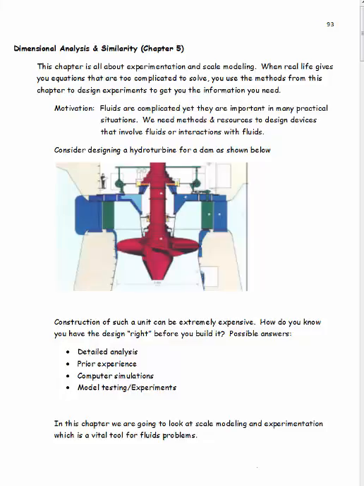Okay, so welcome to chapter 5. This is one of my favorite chapters, and the reason I really like it is, first of all, it's not that hard, and second of all, it's extremely powerful, and it's not just for fluid mechanics, it's for everything. And we talk about it in fluid mechanics because fluid mechanics gets so complicated that you resort to experimentation, probably the most of any field out there. So that's why this chapter is in fluid mechanics, but it really can apply to anything, like I said.